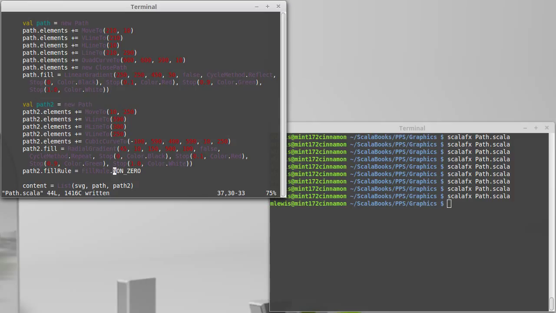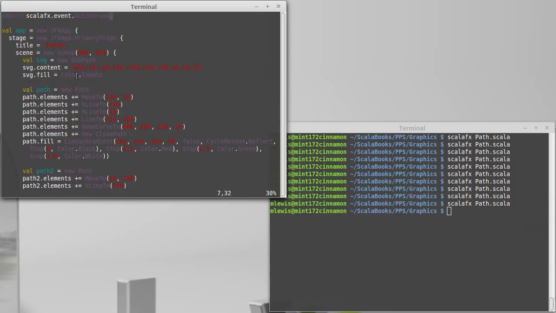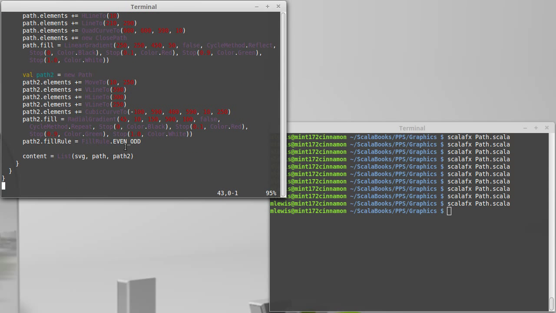But what if I don't want that center filled in? Well then, there is a setting for even odd. And the even odd setting will only fill things in if you cross an odd number of lines, and it leaves them blank if you cross an even number of lines. So when we cross this line, this whole region here, you cross one line, which is an odd number, and to get into here you would have to cross two lines, which is an even number, so it doesn't fill it in. So you have a plain fill that uses just a color, and we have radial gradients that we can color things in with. And for complex shapes that cross over themselves, you can vary the fill rule to either be non-zero or even odd. So you have a lot of control over how you're going to fill things in.